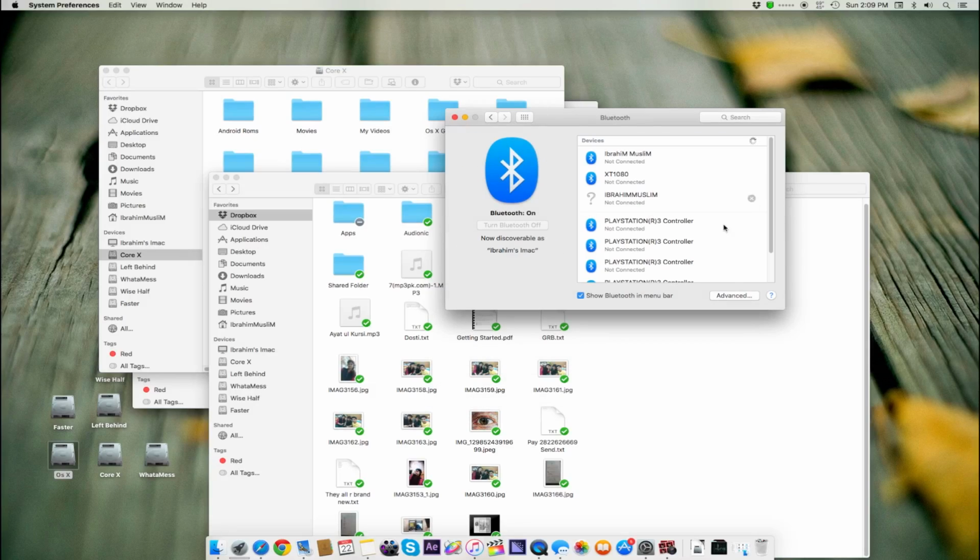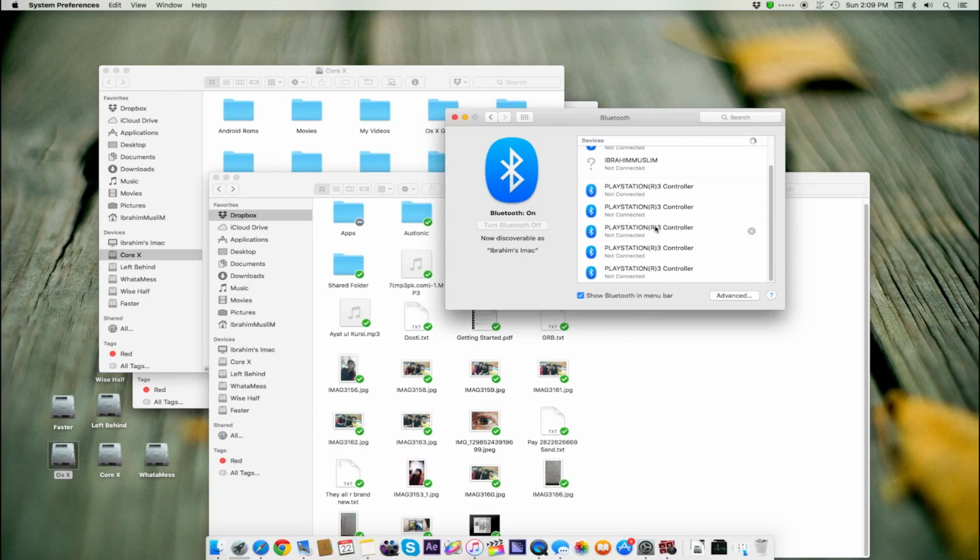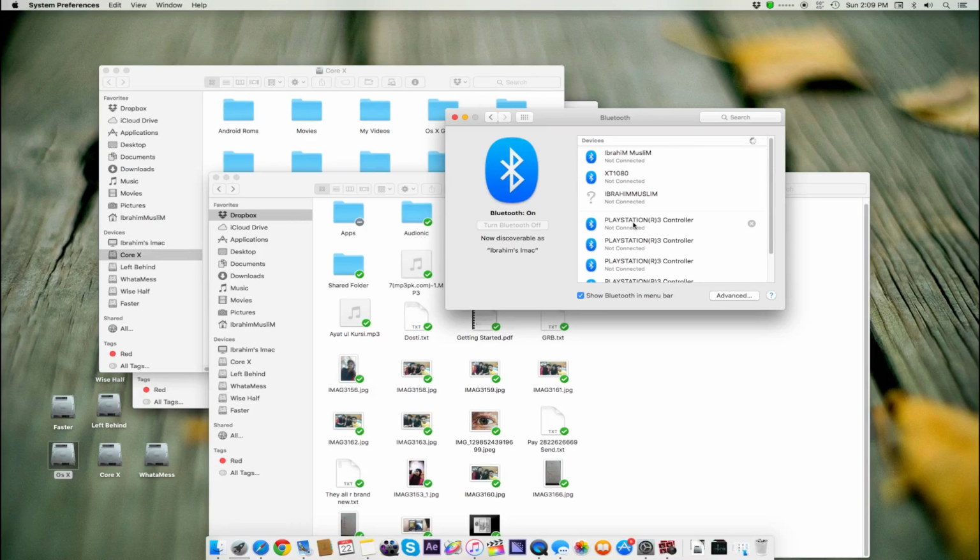Then came the Bluetooth options. It is really easy. As you can see, I have connected around 5 of my PlayStation controllers, which can be connected by just turning on the controller, which is not available in Windows. As you can see, Windows does not provide so much connectivity with PlayStation 3 controllers, but Mac is really the opposite. It really allows you to connect your PlayStation controller.